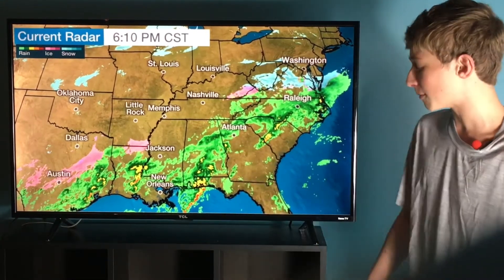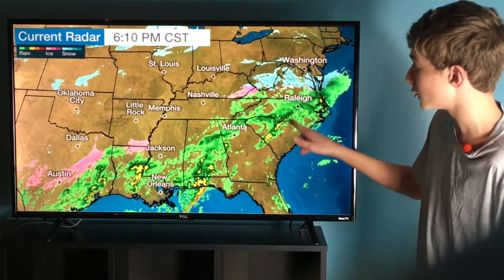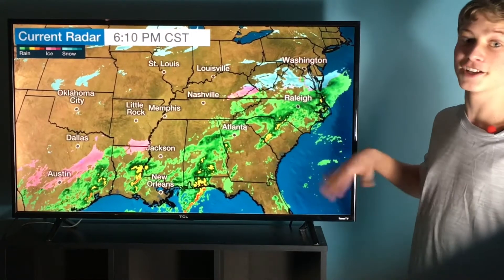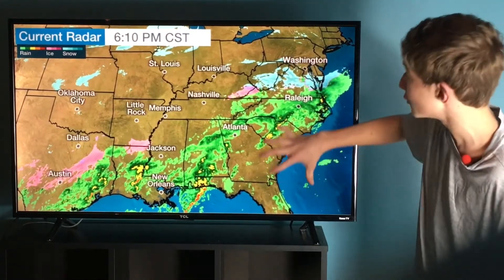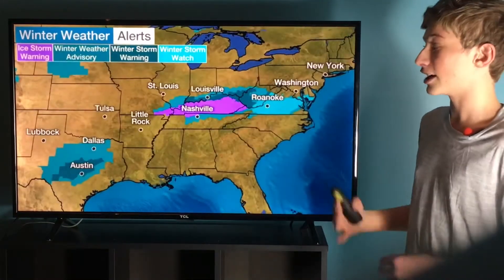As far as the severe weather goes, possibly just to the south of a place like Pensacola, Florida — that's where we're seeing some of the heaviest rain — and then possibly as you go into central parts of South Carolina. Throughout the rest of the Carolinas, you're still going to be finding some rain, and then eventually as you go into places like the Washington, D.C. metro area, that's where you're going to be finding more of those snow showers.